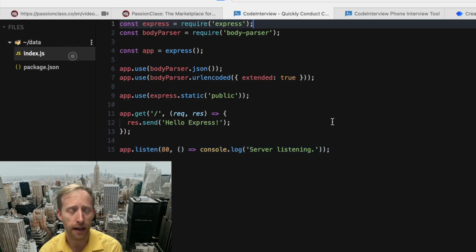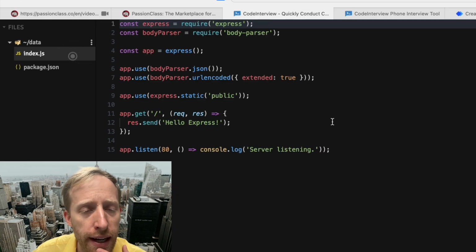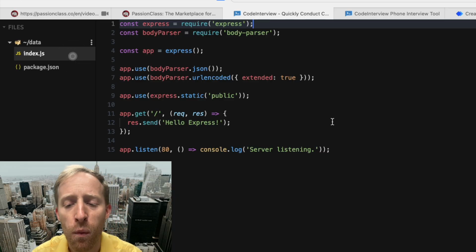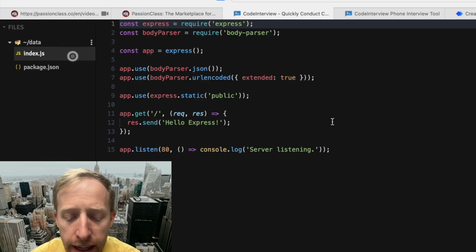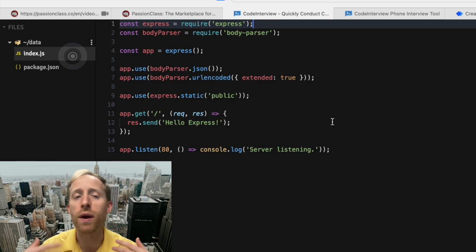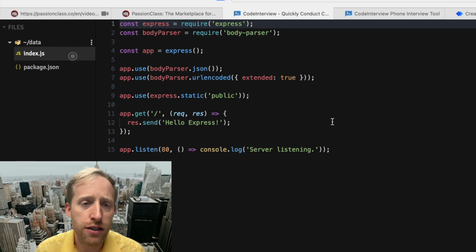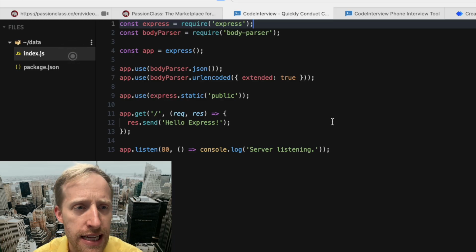Basically the first two lines: require is the equivalent of an import statement. What these first two lines mean is that Express is third-party code. It's a package that we just import. It's free on the internet, so we don't have to write any of the code to spin up a server. All we're doing is importing these two packages. So that's happening on lines 1 and 2.